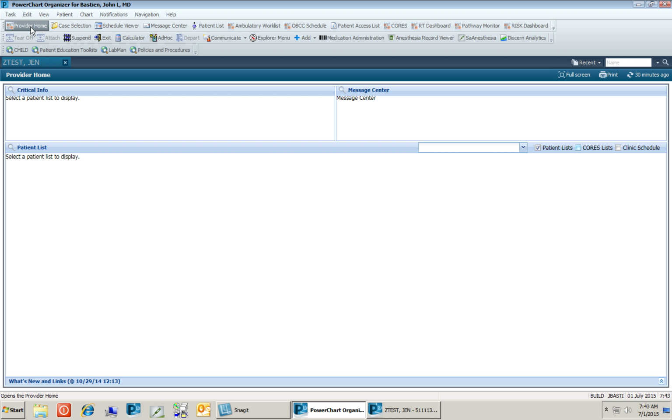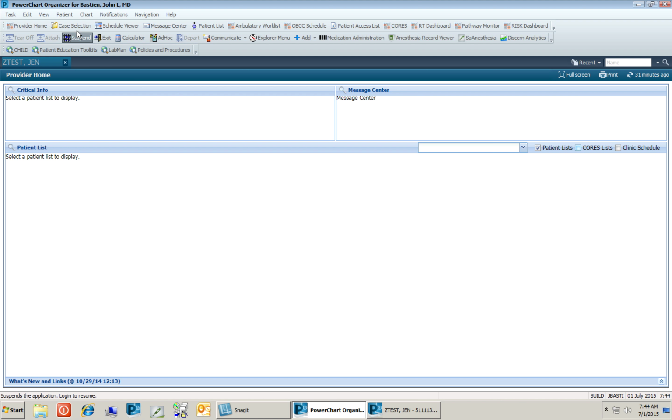To look up patients for tomorrow, or any day for that matter, in the past, present, or future, based on OR scheduling, we highly recommend using case selection to find patients. The reason is that while one can search and find patients using the generic search over here, entering a patient's medical record number or their name, the chances of documenting on the wrong encounter are very good, because the default encounter that is selected when you enter a patient's name or medical record number, the odds are very good that it won't be the surgical encounter.